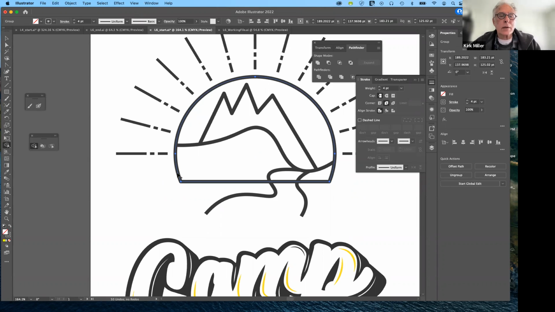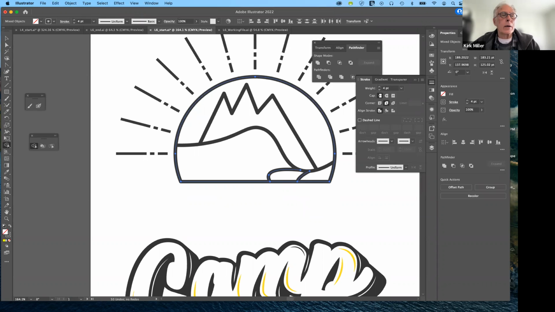So let's select again. And let's select these guys again. And let's select the Shape Builder tool. Let's hold down the Option key, and we can get rid of those.